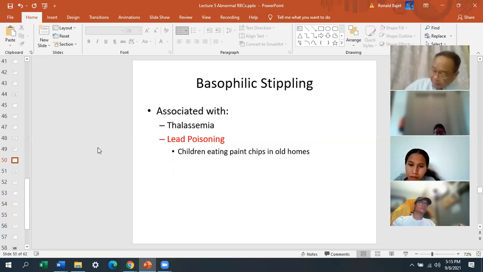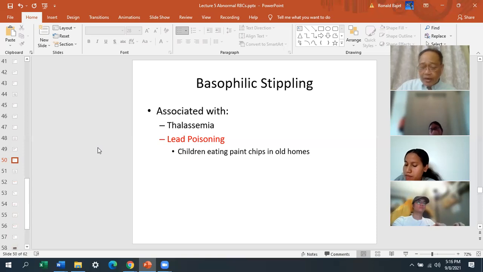The important thing to note about basophilic stippling is that doctors really want to know if it is present, especially in pediatric patients, because a long time ago, like in the 60s or 70s, families in low income, low rent housing lived in homes painted with paint that contained lead. As the paint was chipping, children would eat the chips and as a result got lead poisoning. They drew their blood and saw a lot of basophilic stippling. So basophilic stippling is associated with lead poisoning, not always from kids eating paint chips.